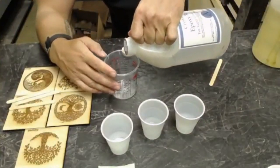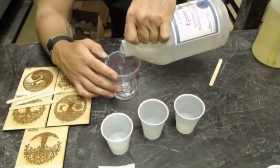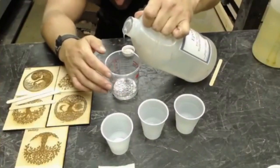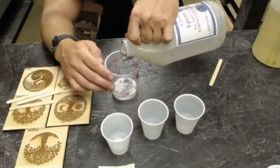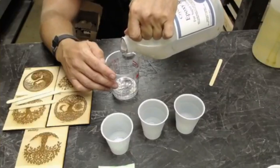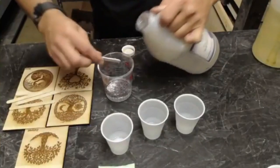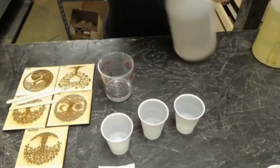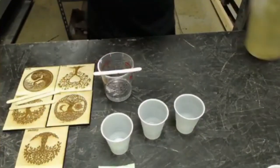So to do 50-50, we're going to start right here. I'm just going to let her go nice and slow. And back off of that a little. That is an ounce, but I need more than that. All right, I want to do 2 ounces of this stuff. Okay, there's 2 ounces of the actual resin. I'll put the lid back on it, put it out of the way. And then, yeah, it settled down nice to 2 ounces.